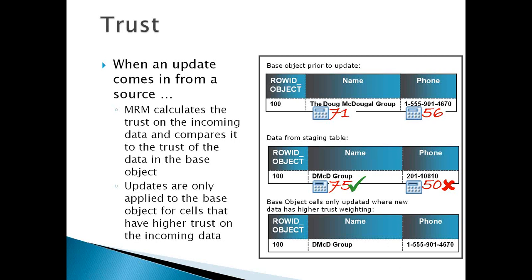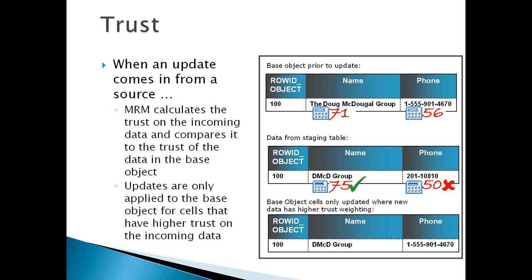So what we have talked about is trust. For the phone number and the name I have used trust, and in that case MDM is doing all this processing, based on whatever settings we have done: maximum trust, minimum trust, decay period, or the time period that we have given. Based on all those, it is calculating the trust, and it is also calculating the validation rule, whether there is any validation failure or not, and then it comes up with a final trust score.